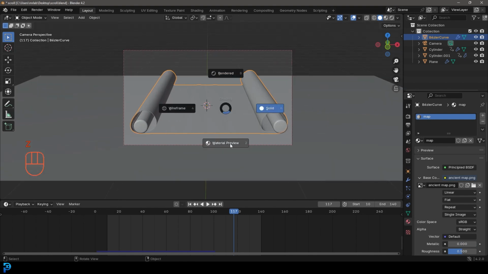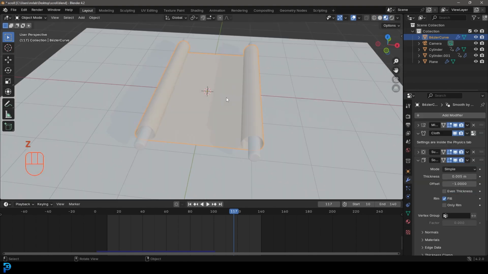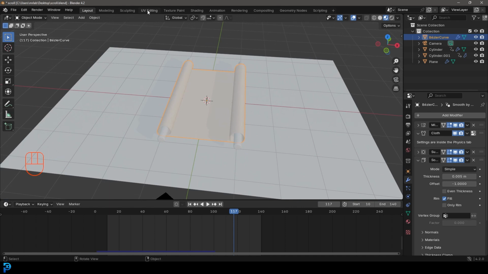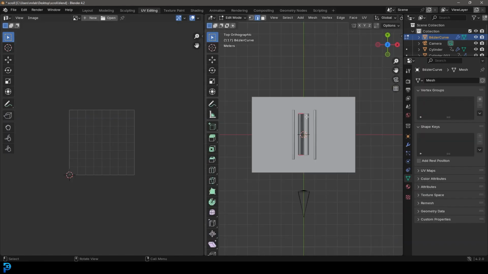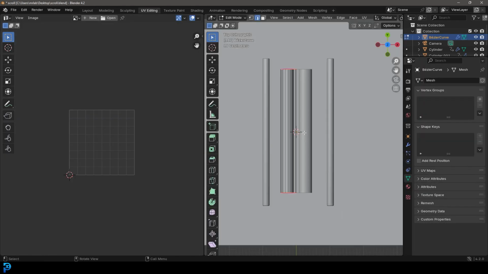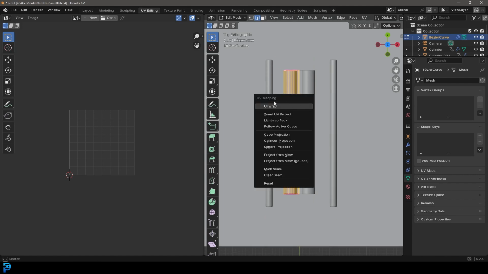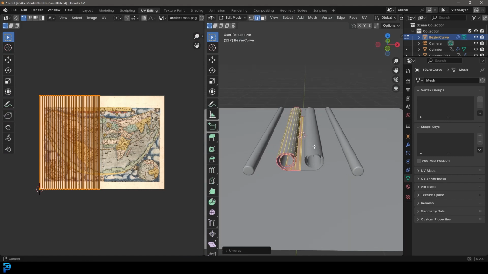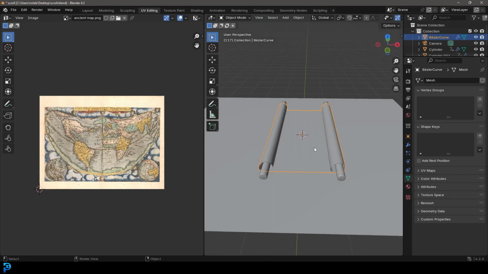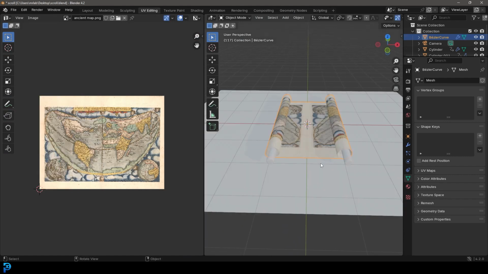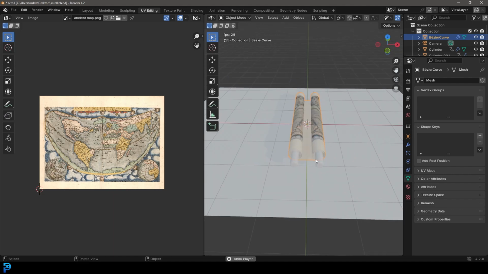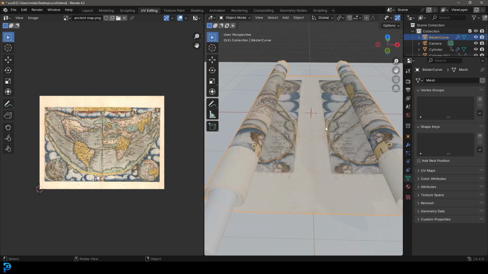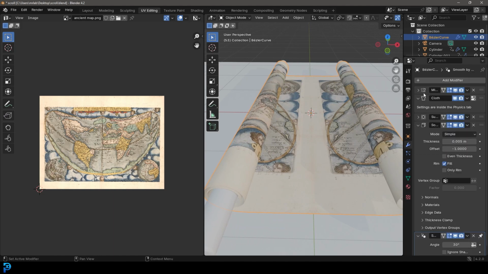And now if I press Z and go material preview, I can see there's nothing here because I still have to go over to my UV editing. And it just occurred to me here, in this case, if I press A to select everything, go U and unwrap, it's only going to unwrap half of it because it's actually mirrored. So if I now tab back out over here and go Z and go material preview, I can see I have it mirrored, which may not be what you want. So if that's the case, simply go to your modifier.